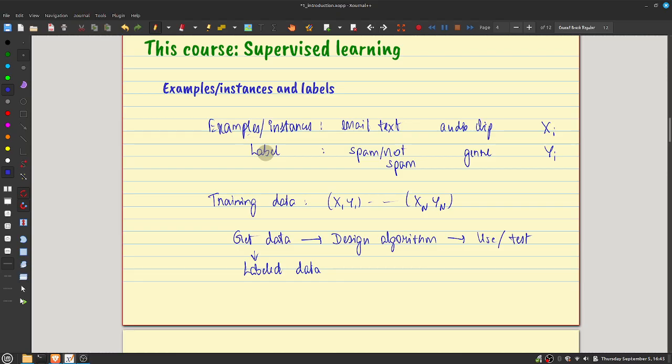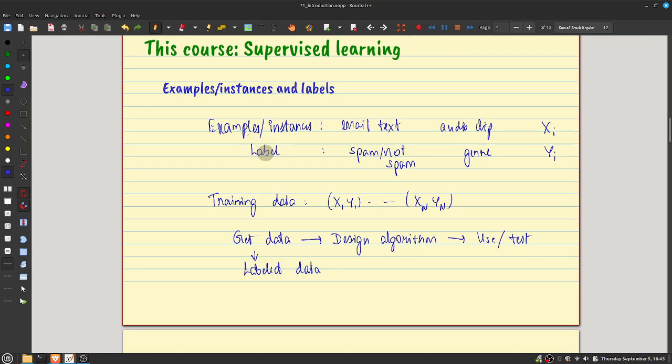Now, no matter what you do, you have to make certain assumptions. For instance, you have to assume that the training data that you get is in some sense representative of the real world. Otherwise, it makes no sense. You can see that it's impossible to design a learning algorithm. And similarly, you have to also assume that the training data is representative, so there's enough diversity, so to speak. But it also has to be, in some sense, consistent with what you will see in the real world. I'll make this a little more precise.